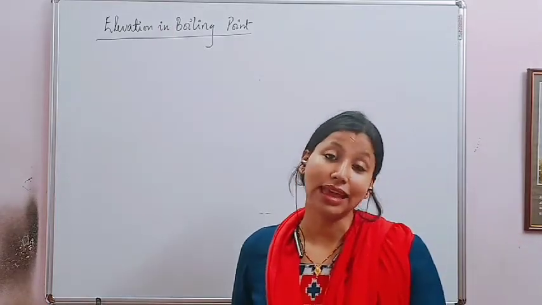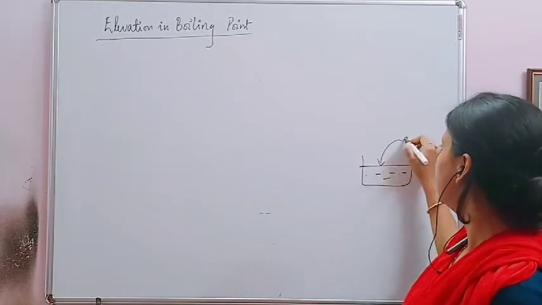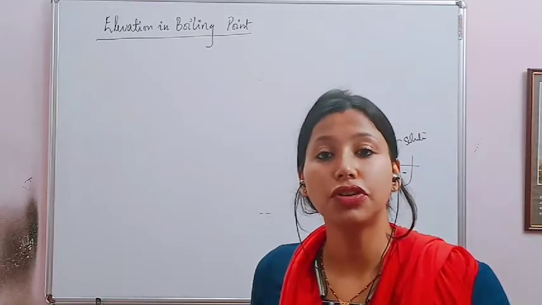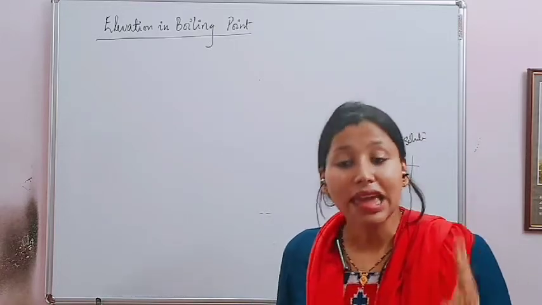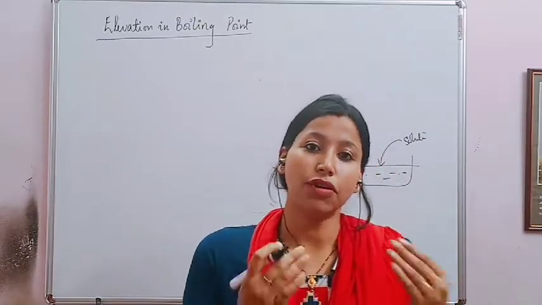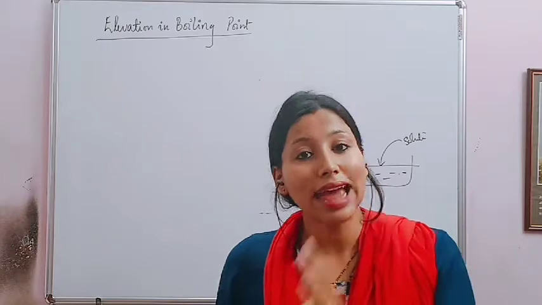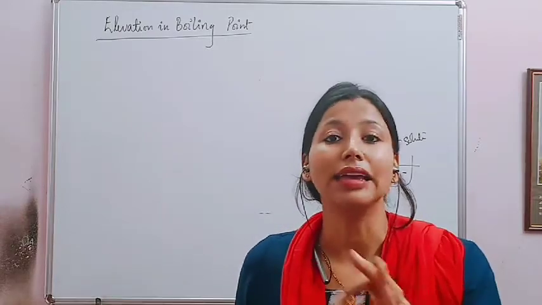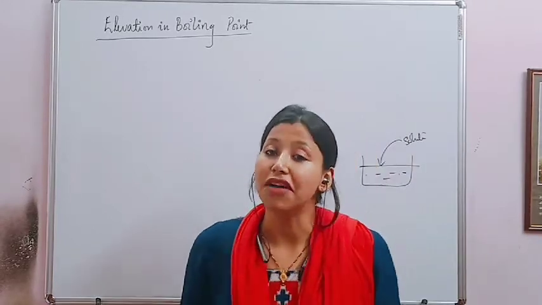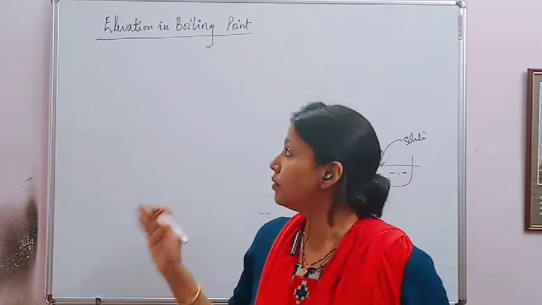Now, if we prepare a solution of a non-volatile solute in a solvent, we found out that the vapor pressure of the solution decreases. If the vapor pressure decreases, technically it should take longer for the solution to boil so that it matches the atmospheric pressure. So if that happens, your solution will be boiling at a higher temperature compared to the solvent. Clear? That means solutions should have a higher boiling point compared to the solvent. Let us find this out graphically. Okay?